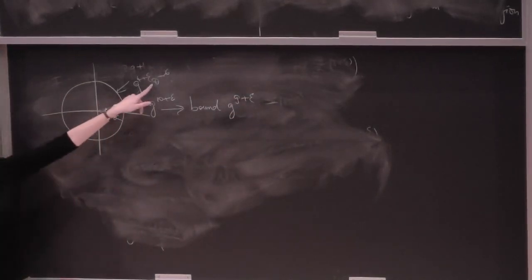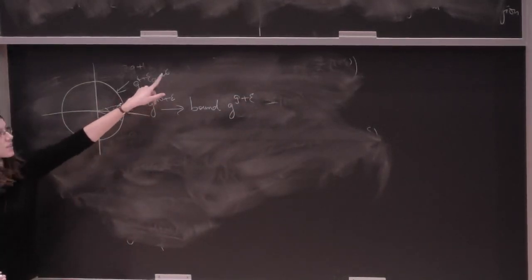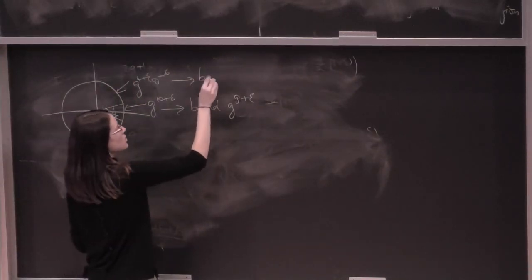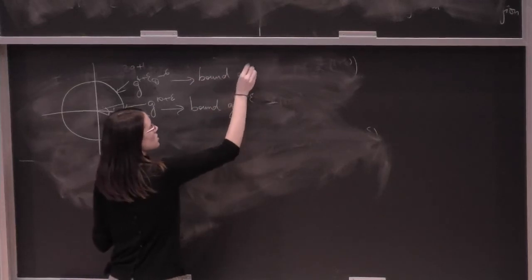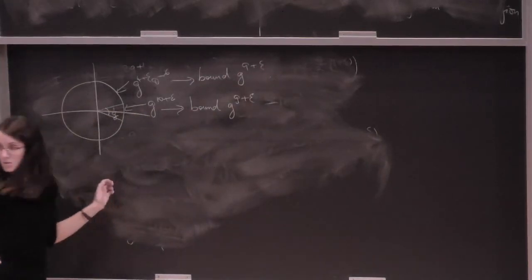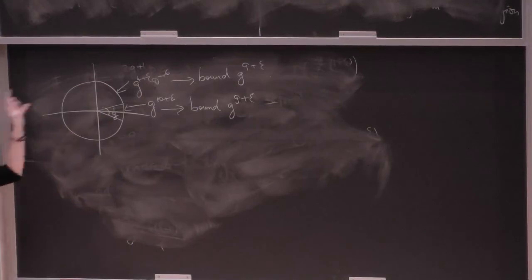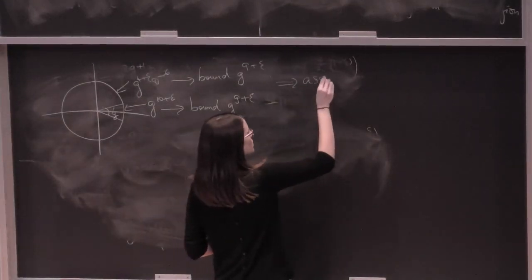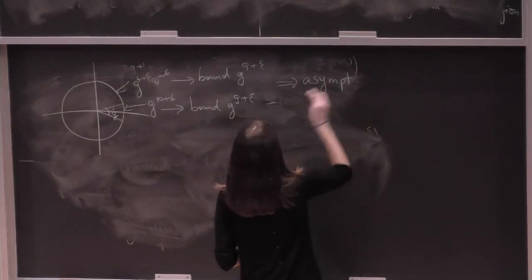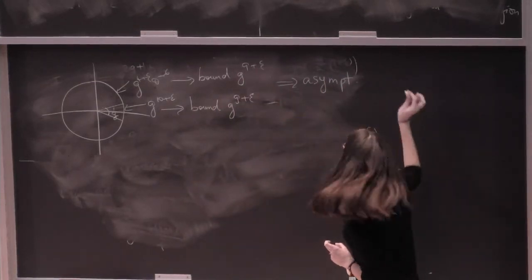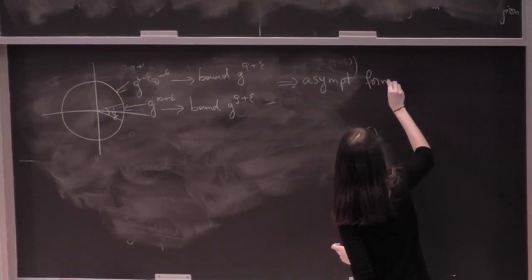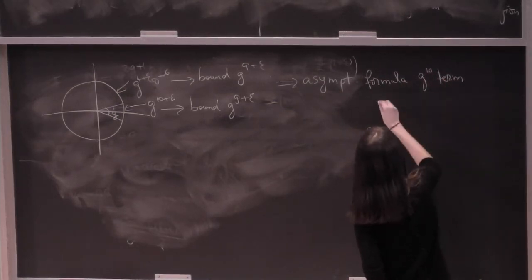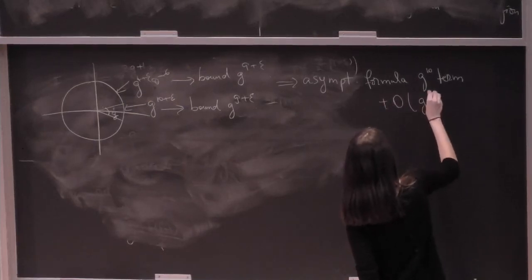Now, if I integrate theta from minus 1 over g to 1 over g, with theta to the negative 6, again over here I will get a bound of size g to the 9 plus epsilon. So this allows me to get the main term, the g to the 10 term in the asymptotic formula. So this means that this off-diagonal term is bounded by g to the 9. So I get an asymptotic formula with the g to the 10 term, so the leading term, plus the error of size g to the 9.